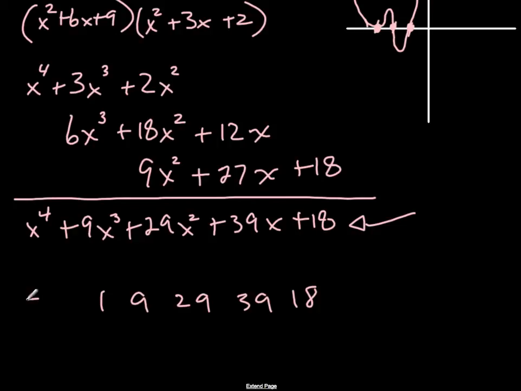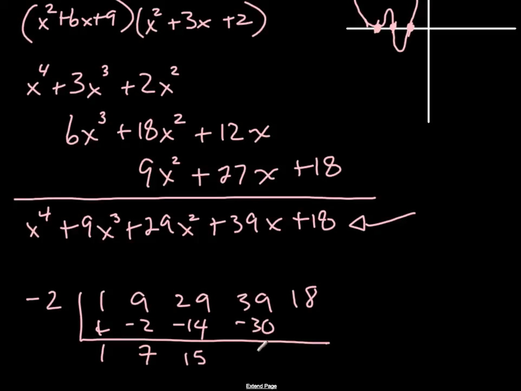Minus 2. Bring down 1. 1 times that's minus 2. That's 7. That's minus 14. That's 15. That's minus 30. That would be positive 9. 9 times 2, sure enough, comes out to remainder of 0. And any of those other ones should work too.